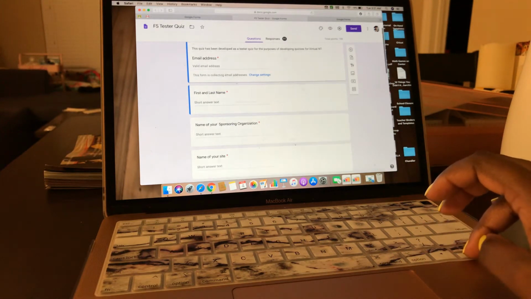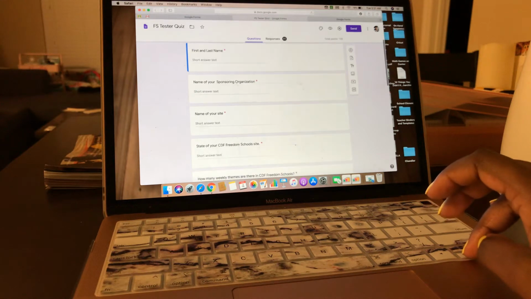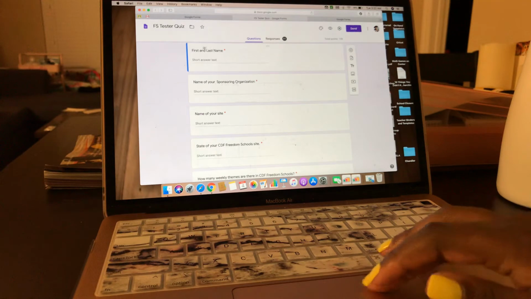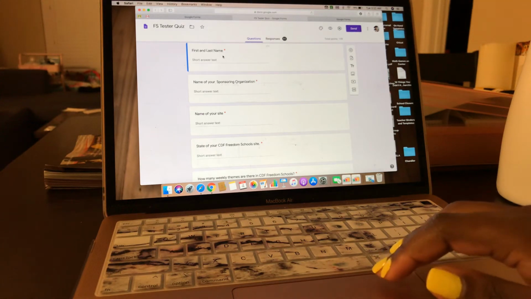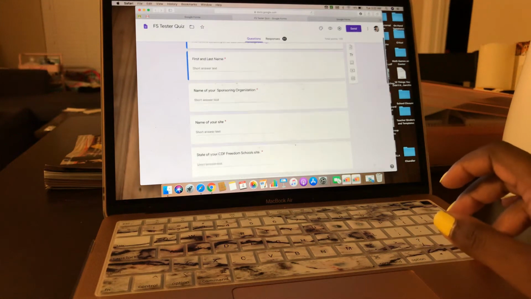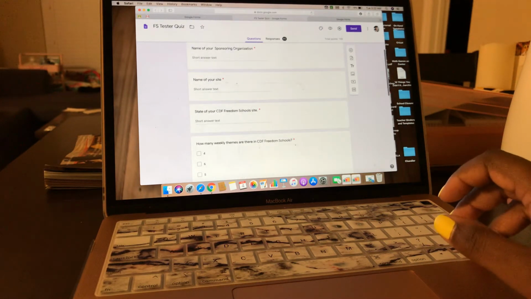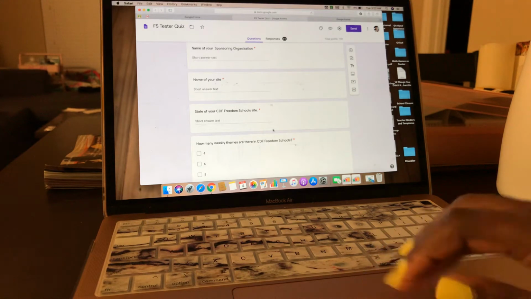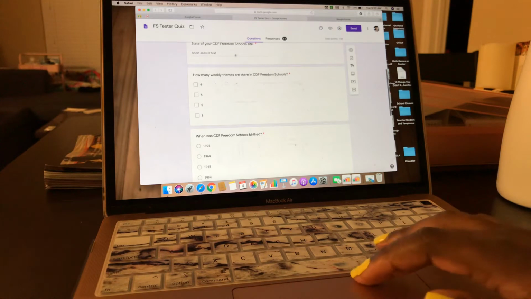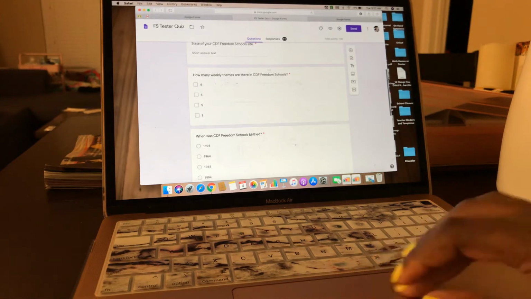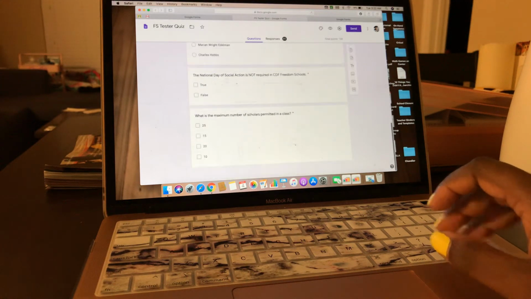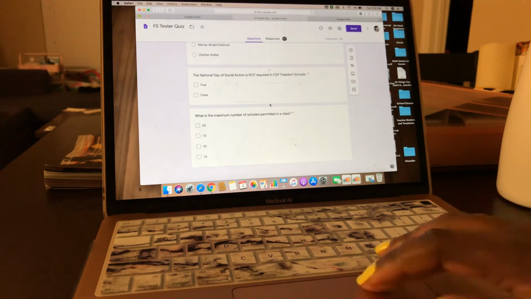And this one has their name, first name, last name. Now for my students, this is a question that I wouldn't put in there, because of a feature that I set, I automatically know who they are. And then I just put my questions in. I can put short answer questions in here, multiple choice questions, and I also put true and false questions in there.